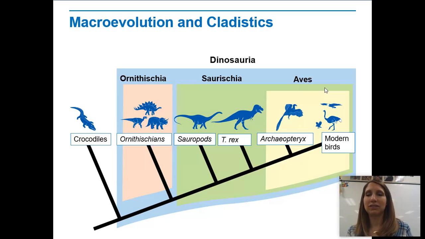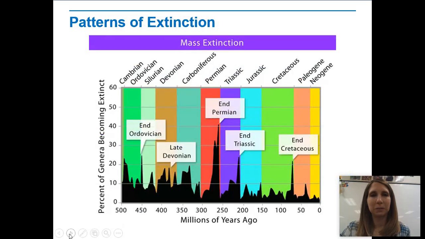And so this is that idea of macroevolution. We're talking about big, large-scale changes that creates new clades over time, all right? And so reptiles are very closely related to birds, just simply based on this, but you can see kind of that diverging process, all right, to get from one to the next.